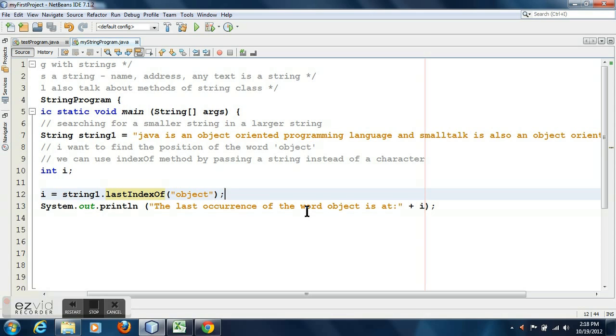So now you got it. The indexOf method can be used to search a character or a string. To find the first occurrence, pass only one parameter. To find the subsequent occurrence, use the second parameter where you provide the position from where you want to search it. To find the last occurrence, use lastIndexOf with only one parameter, that should be either a character or a string in double quotes.